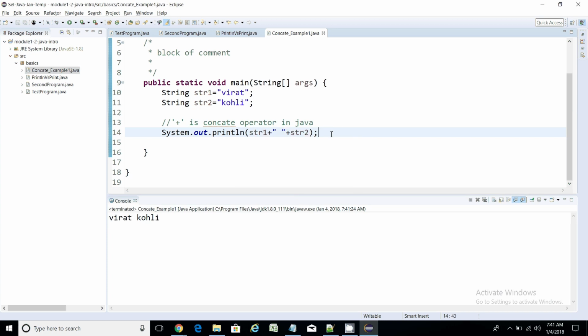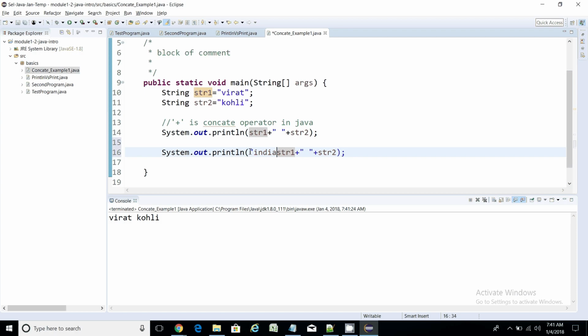So if you now print here like this, Virat Kohli, or there's another way, for example, I'm going to say here, let's say, Indian cricket team captain is, like this. So for example, this is a fixed string. I'm concatenating this with str1. Again, I'm giving a space and I'm giving str2. Let's say again I want to have a dot here, so again I will add a dot. So if you see, plus is a concat operator. This is very useful, guys, from a Selenium or Java programming perspective. Every language will have a concat operator, so Java does have one.